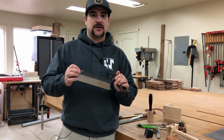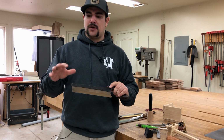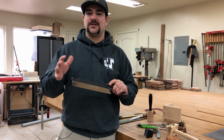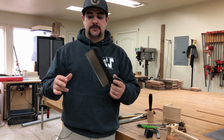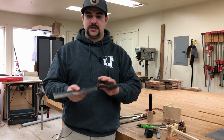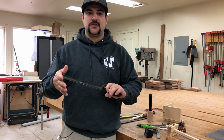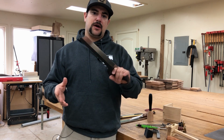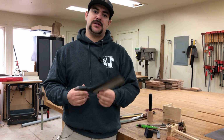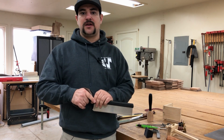For a Western style saw, I think this is the best bang for your buck. Don't quote me on this, but when I purchased this, I think it was around $70 to $80, and this saw served me very well. Great saw. I've put it through a bunch of use. You can see this handle's all beat up, chipped out back here, but it still cuts. I used it the other day, and I'll cut with it today so you can see and compare this between the Bad Axe. So let's get to the first step of cutting dovetails.